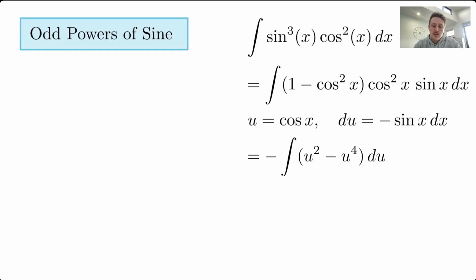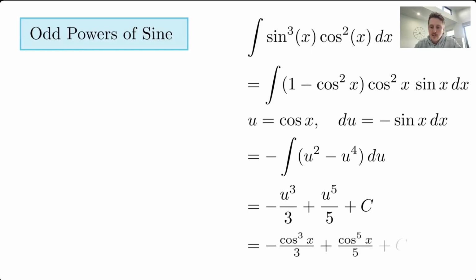So if we go ahead and do that, we're going to get something like this. Hopefully this isn't too surprising. If you take the antiderivative of u squared, you get u cubed on 3, and u to the power of 4 is u to the 5 on 5, and then you just have to account for those negatives. That first term becomes negative, and the second term becomes positive, because it's actually negative inside the integral. So you've got a double negative situation going on. And when you take an indefinite integral, you have to do plus c. So you end up with this as our final answer.